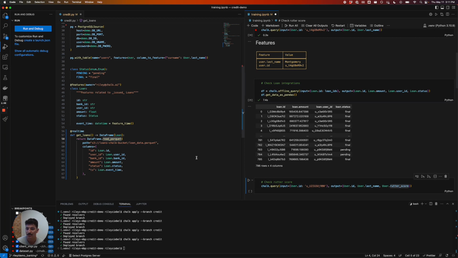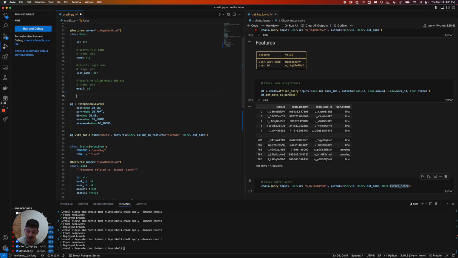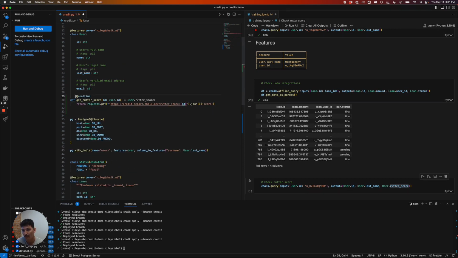So the third data we want to integrate with is actually an API, and this is an API called Rudder. And what Rudder does is Rudder basically gives you a trustworthiness score for a user. So we'll go ahead and we'll write a new resolver called getRudderScore, and given a user's ID, we can get a Rudder score, and here's how we can do it. We can go to this URL and pass the ID in, and we can get back a score from the JSON response. So with that, we've already integrated with all 3 data sources, and we want to get started on the second step, which is data joining.